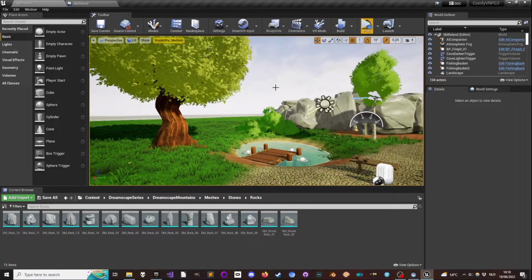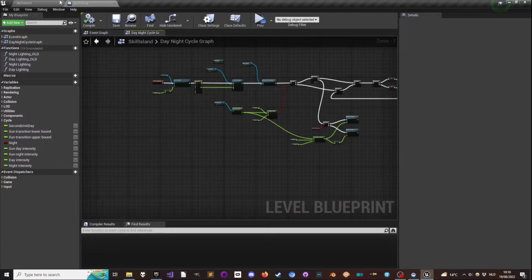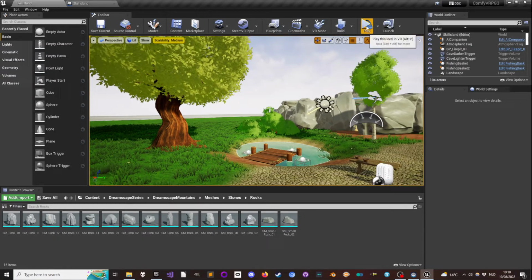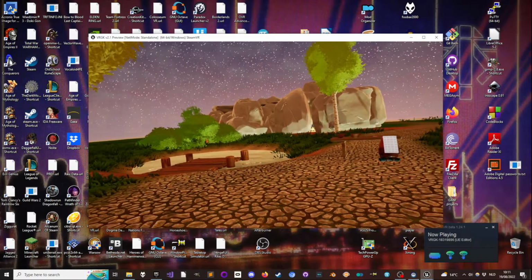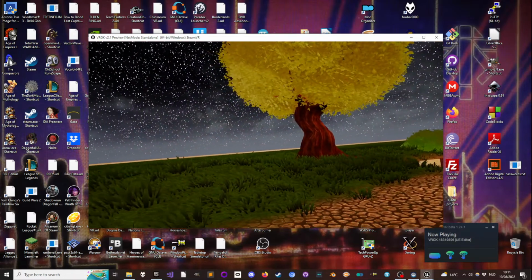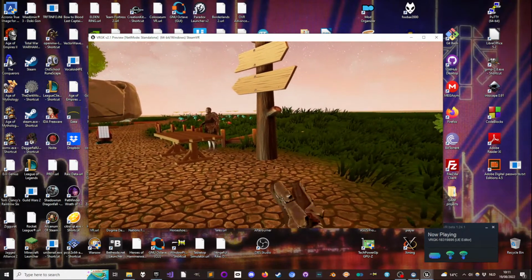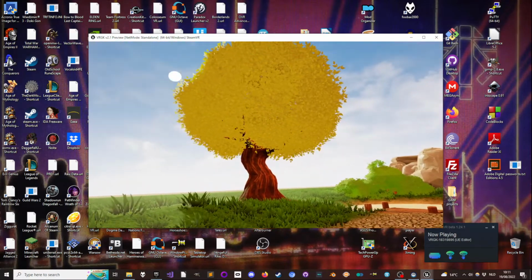Alright, let's try it again. Let's see if everything is disabled from here. Yeah, everything is disabled. Let's try it again. So the sun is setting. As you can see, things are initially weird with the lighting. This is what happens when the sun shines through the floor. You can see shadows, you can see weird light, and now things are as they should be.